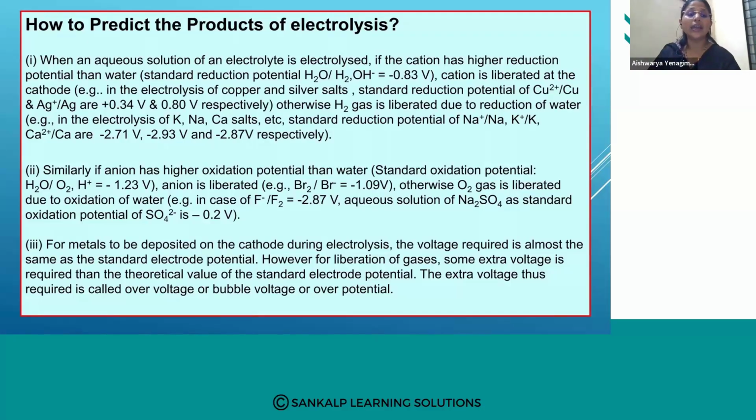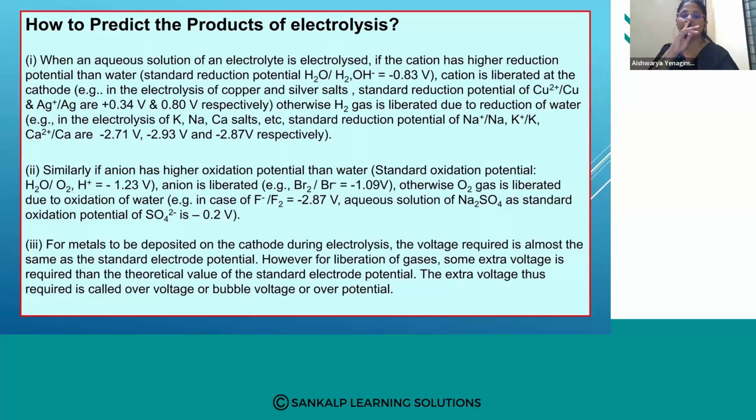And the third one is kinetics of the reaction. Kinetics of the reaction means the speed of the reactions. Sometimes we have reactions which are feasible, which are possible, but they will happen very, very slowly, almost equal to not happening. In case of such slow reactions, we need to put in extra energy, extra potential, an extra push from outside, which we call overpotential.